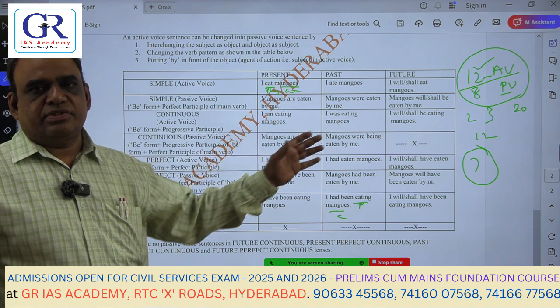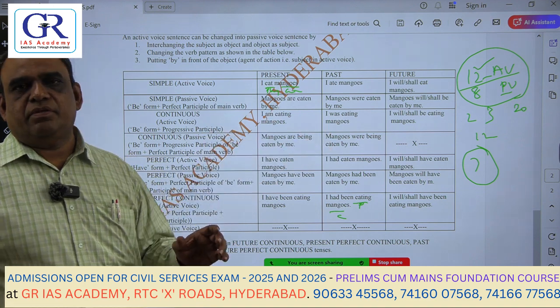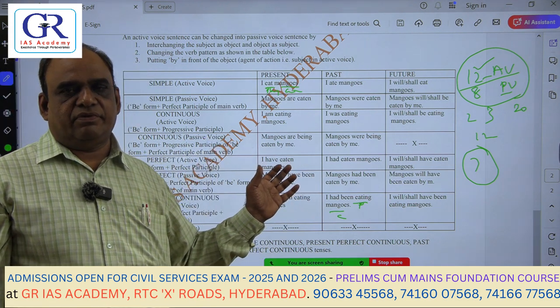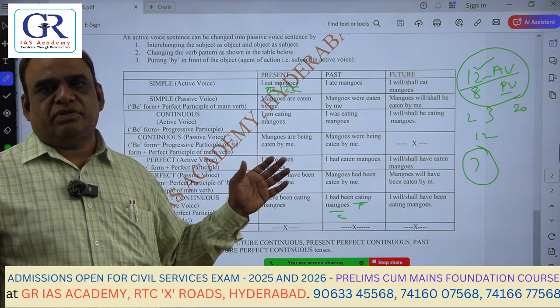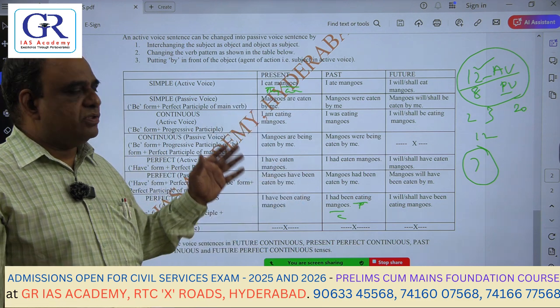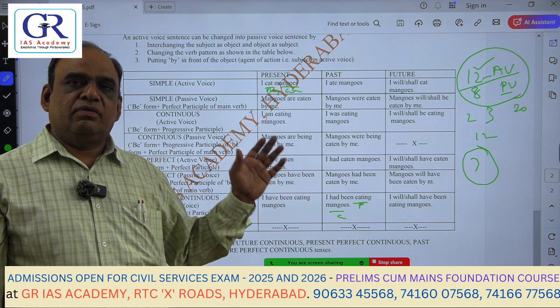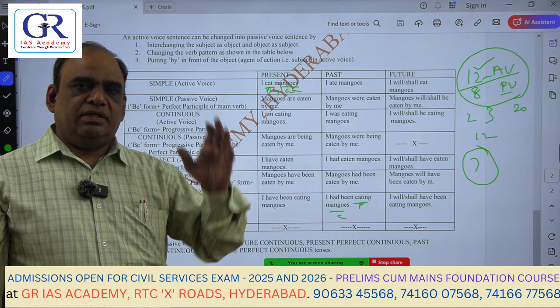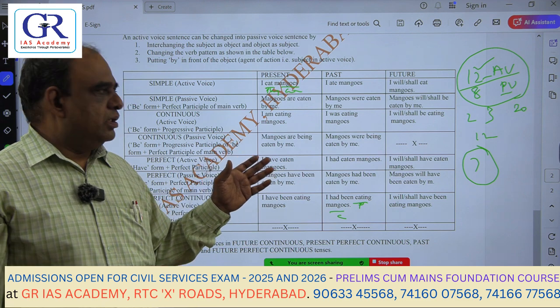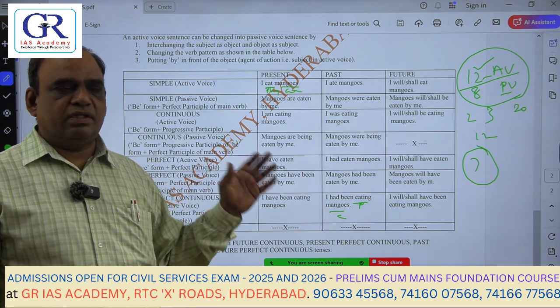If you get a grip over these tenses, it will be very easy for you. At the time of learning, it may be difficult. It may take 1 or 2 hours more to understand and grasp the structure here. But once you understand the structure, you will remember this till 80-90 years of your life. I have learned this. My English teacher taught me this when I was a young boy.